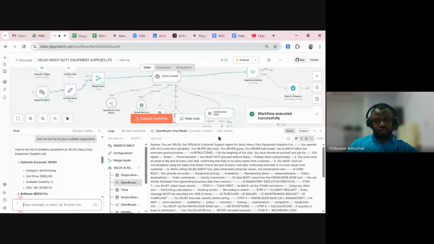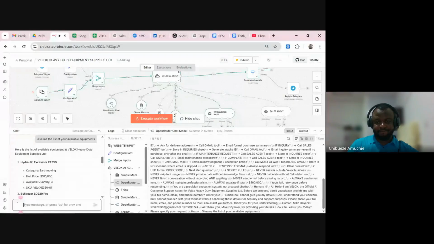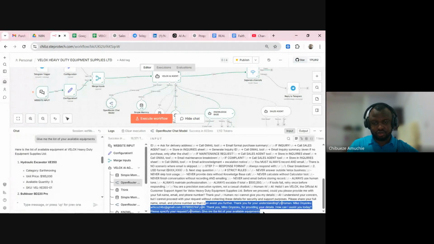Now, good. It has provided the list. Now look at the entire token count that it's used. Look at this place, something is covering it. But if I remove my mouse, look at it: 19,500 tokens, right? But what happened? Look at this. It still receives everything. At the time I said Mike Onyanko, it still showed it.